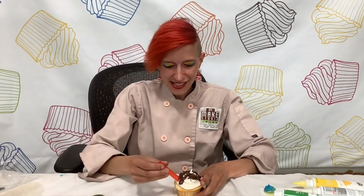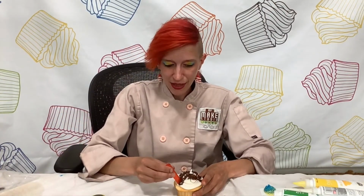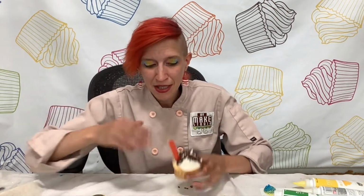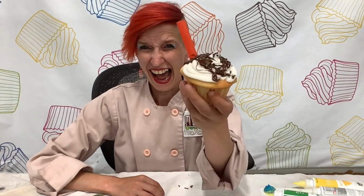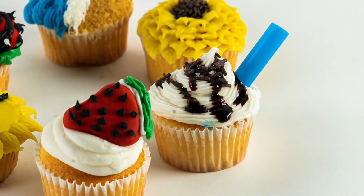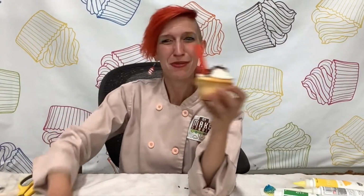And then I stick it into the side of my cupcake and I actually press it a little bit into my cupcake. I don't go all the way down, but enough to where it's sticking in there. It's not going anywhere. And you have a Frappuccino cupcake. I think it's cool. It's fun, simple, cute, and I like it. I hope you like it.